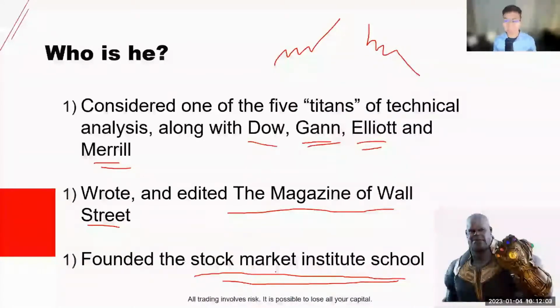So he did not have the luxury of looking at TradingView, MetaTrader, or the charts automatically coming out. He had to draw it by hand. And every time he wanted to enter a trade, he had to pick up his phone, call his broker and tell his broker, oh, I want to buy Dow Jones at, maybe $15. How much? So by the time the broker actually inputs his order, presses his order into the system, how long did it take? It took 2 minutes. It already took 2 minutes by then. So he didn't have the luxury of that waiting time in between, yet he's still a profitable trader.